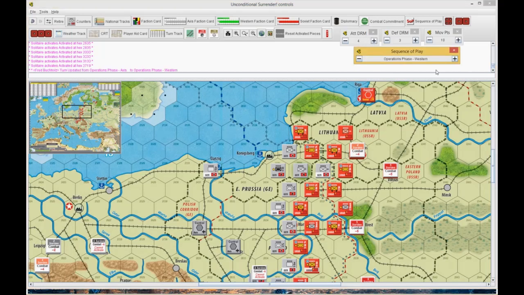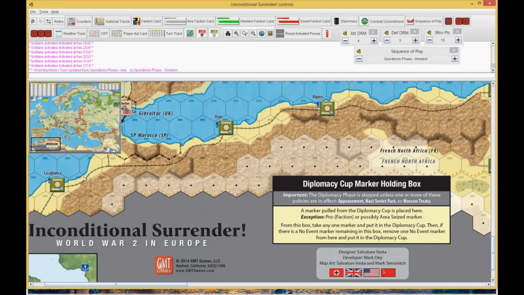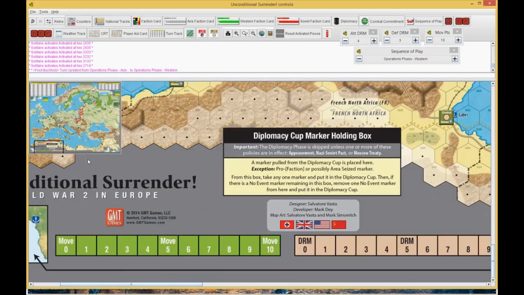I'm going to go ahead and stop this here. And then we'll pick up with the West and see between the West and the Soviets if I'm really quick. Might only be a 2-episode turn. But we will stop for now. That is the Axis operations for November 1944.